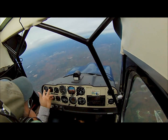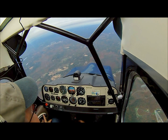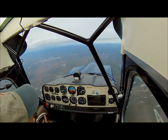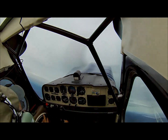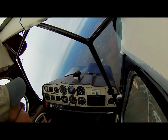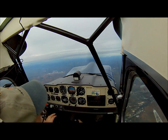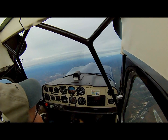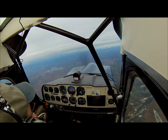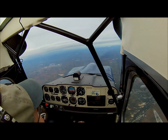I'm just going to reset the G meter here so we can evaluate the Gs that we have for the recovery. 120, 130, 135, and going up, looking outside on the wing, and there's 30 degrees, all the way around she goes. Just the right amount of rudder. Look at Sebago Lake, and pull up, right back to 5,500, right where we started the maneuver. So you can see, as far as the coordination goes, I was making my best attempt to apply just the right amount of rudder to maintain some coordination.